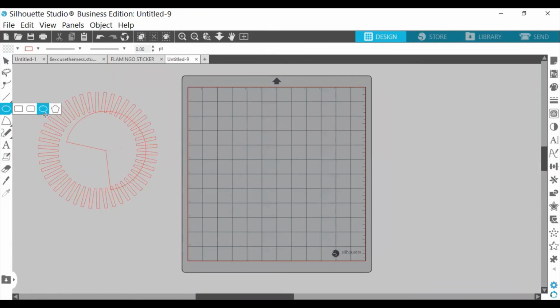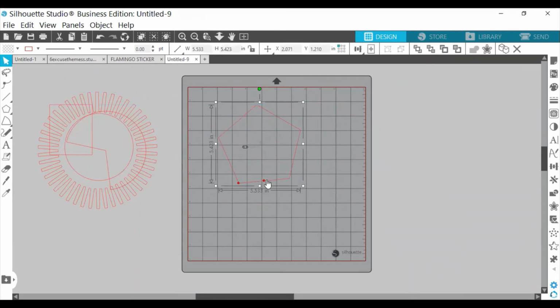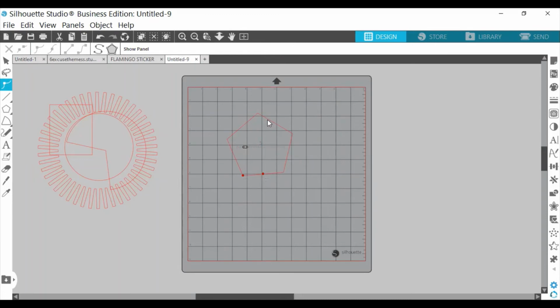And then I told you about how to draw a circle. You just click the circle, click on your mat or wherever, hold the shift key and drag, and you have your perfect circle. Same thing, you could draw a triangle, a box, square, rectangle, all your little shapes. And then you have your nodes. So really quickly, I'm going to get into the edit points. I call them nodes, they're edit points. You can call them what you want, but this is incredible for designing. Okay, so you see that edit point. I could add some edit points in here.